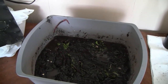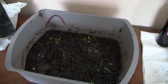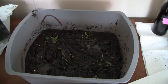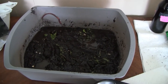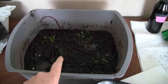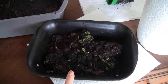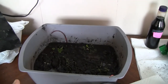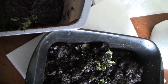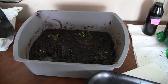A couple of you, in the planning of this experiment, had said to me you've made observations that when it rains, you see a lot of worms out on top of the soil. So we're just making observations — I'm not giving you any conclusions right now. I want you to draw your conclusions. Knowing that we started with six worms in the bottom and I can only find two right now, and we started with five at the top and now I find seven — we seem to be missing a couple. But just looking at the behavior of this one — I want you to draw your own conclusion about how much water, or whether or not, worms like a lot of water.